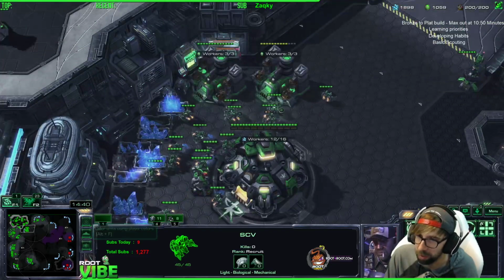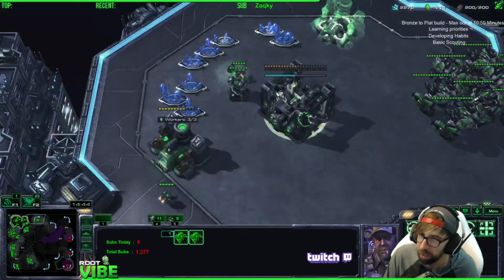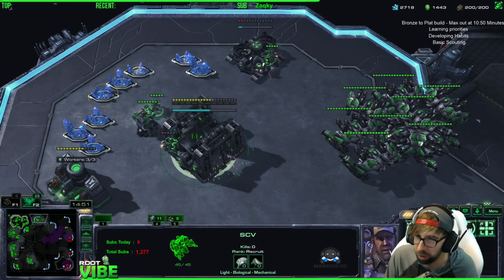Just build a new one. And we can put two SCVs on the gas again to resaturate it. Let's grab another two SCVs that are going to help saturate this gas that's going to get built in a second. Wait till it builds it, and right-click it now because it has a building on it. And we're good to go.